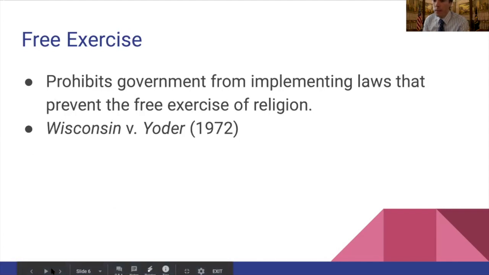in its own right. So the free exercise clause, again, as I said, prohibits the government from implementing laws that prevent the free exercise of religion, right? So again, these are prohibitive, right? They tell us what the government cannot do because the government is not in a position to give us rights. So the Constitution, because our government is sovereign, a sovereign power has the ability to limit its power. So these rights articulated in the Bill of Rights impose limits on the government's power. Remember, I drew the example of a fence. That's what these do.